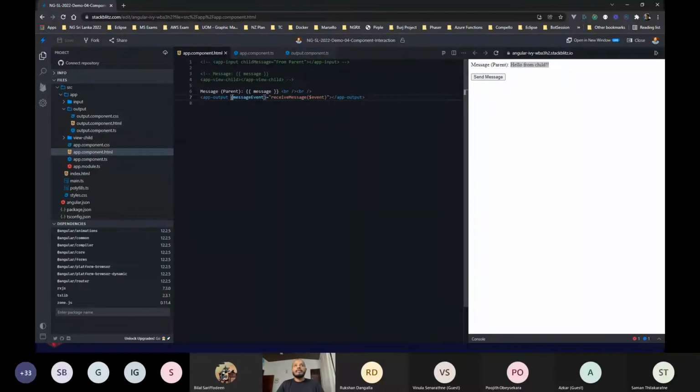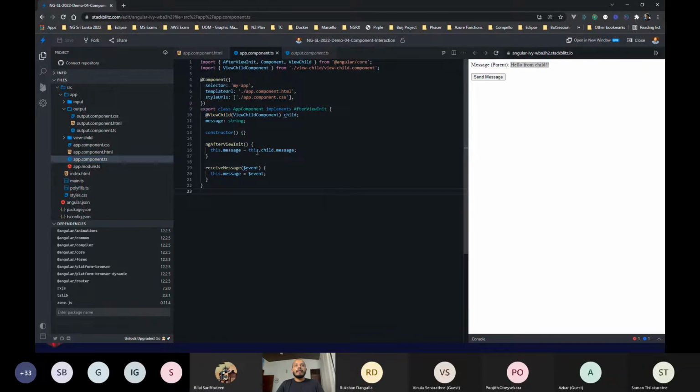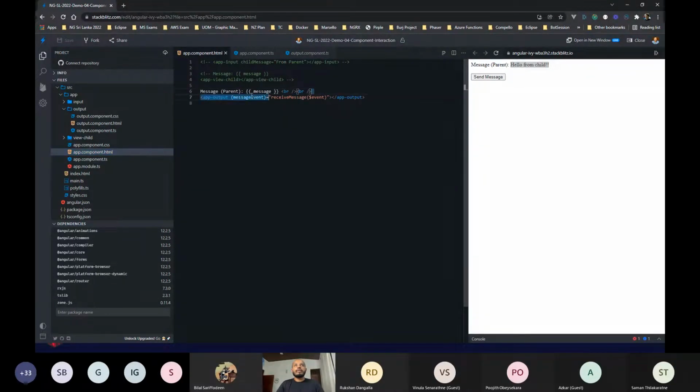We have a message event, which is our event emitter, and here we have the receive message method, and it gets parameters from here. Then finally the value gets assigned to this message, and it shows on the parent component. That's how it works.